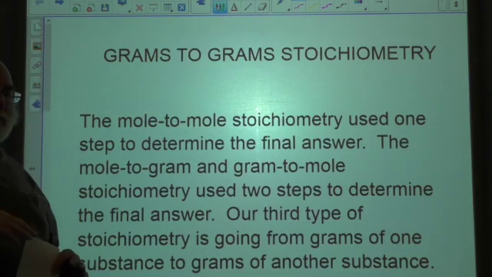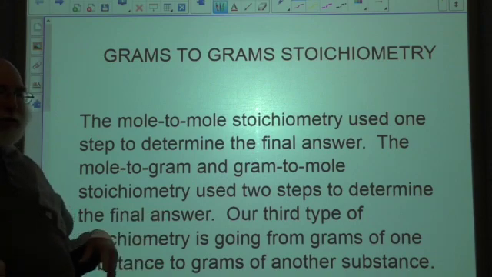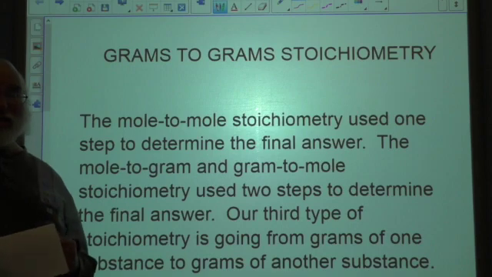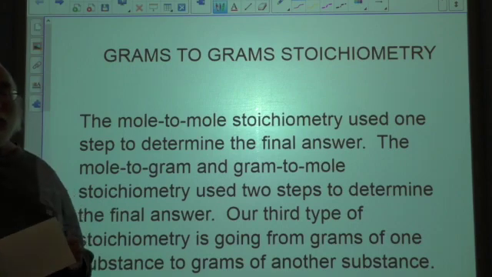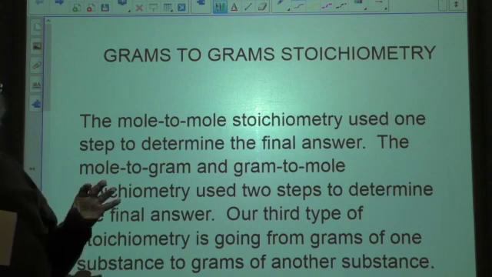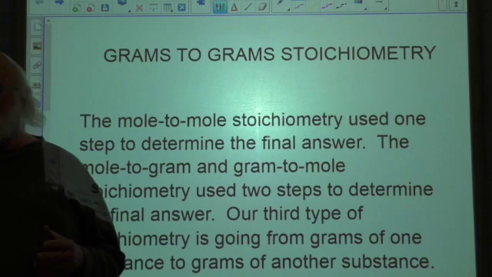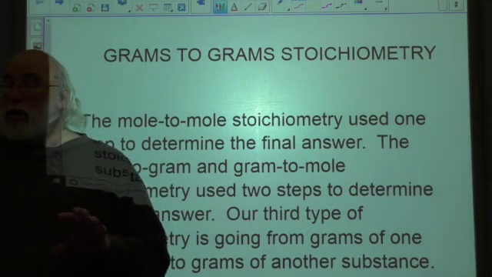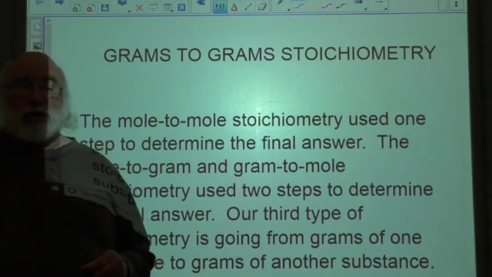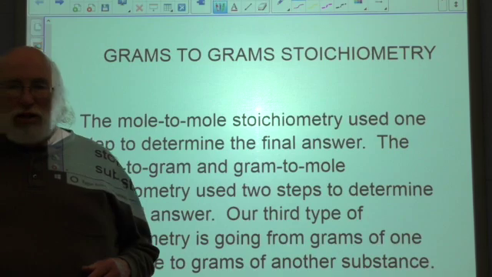Okay, the big step in the stoichiometry deals with much more realism than the others. Moles are nice, they're easy to calculate, but unfortunately we don't have any scales that measure in moles. Everything is done in grams. And yet, the periodic chart does not express anything in moles, except for the fact that everything is describing one mole for each particular element. But that doesn't help us with the moles in the calculation.